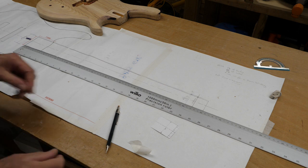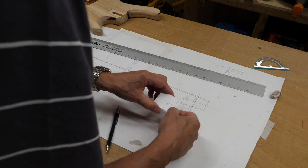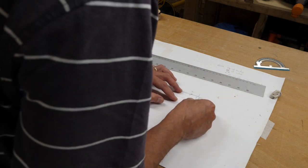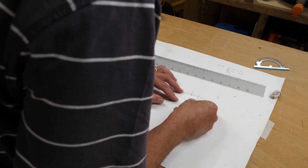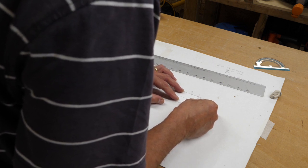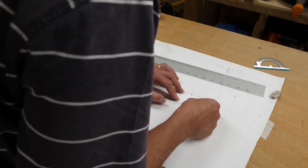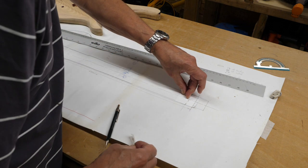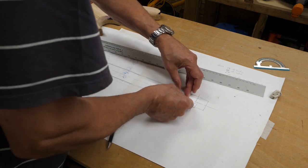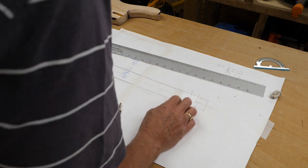I've updated the drawing. I've got my little nut template here, which I can just put on the line, centralize that, and I'll use this for getting the string positions so that I can make sure the machine heads are in the right place when we come to it.